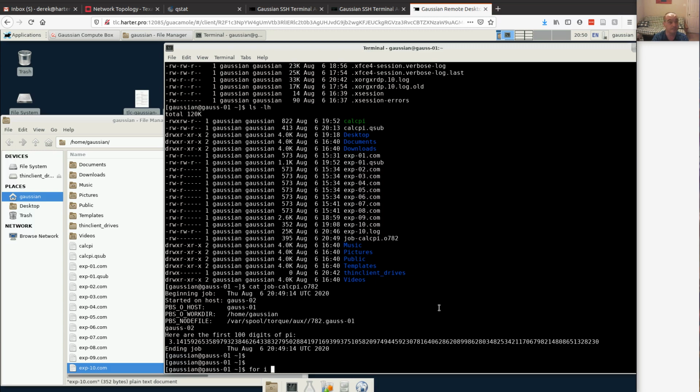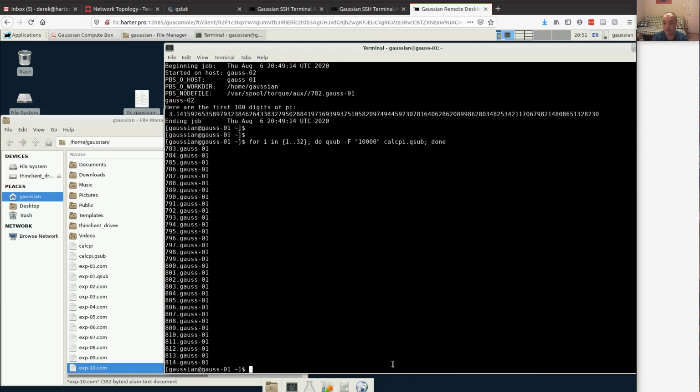If I wanted to, I could submit like 32 of these jobs, for example. All of these will calculate 10,000 digits of pi, but as you can see, I could do something more sophisticated. The normal way I use a batching system like this, I often submit lots of jobs, but all of them might have some different parameters because I want them all to compute slightly different things for an experiment or something like that. Alright, so that'll submit 32 jobs basically to calculate 10,000 digits of pi.